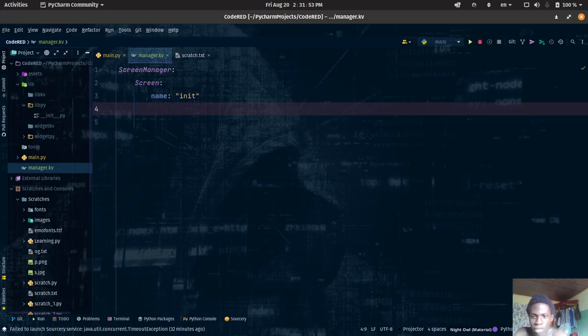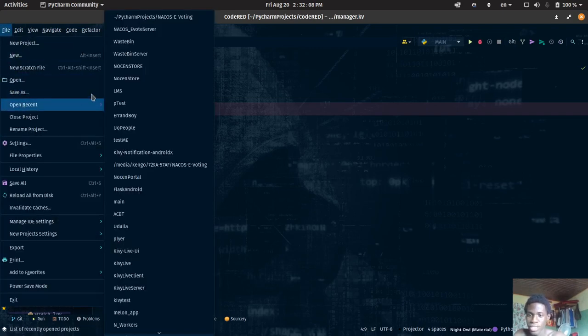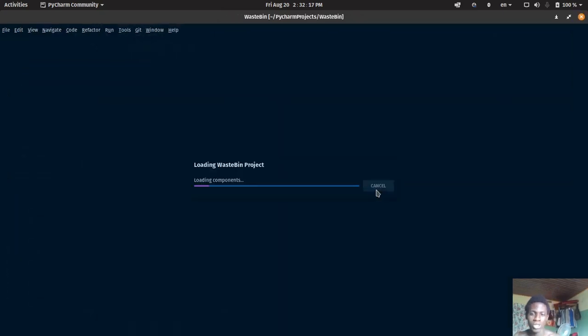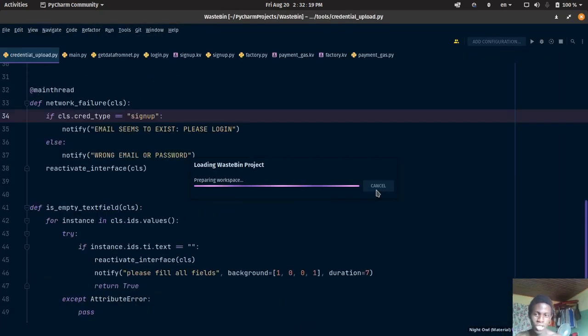Here we're going to create a box layout to place them like this. But sometimes box layouts are not really necessary. I'm going to open up one of my former projects so I don't need to stress my mind. I'm going to open up the Wastebin project. From here, I'll pick some structures because I already made a structure that I love there.